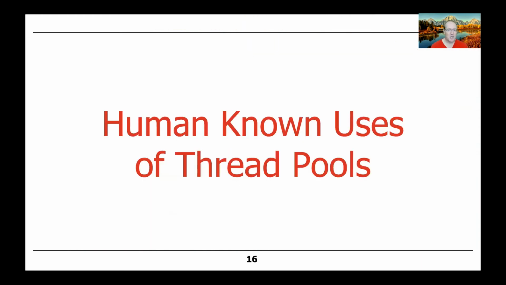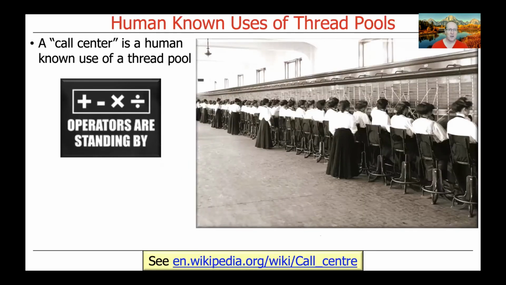So let's briefly talk about some human known uses of thread pools, now that I've given you an overview of the mechanisms and some of the features that you would expect to find with thread pools. The classic example of a thread pool is a call center, where you have a bunch of operators, humans, standing by waiting to take calls. Of course, things have progressed quite a bit since the old days of call centers and switching centers, where everything was done very manually. Nowadays, you would typically have a group of people. They used to sit in a room. Now they probably are distributed across the world, because people don't like to sit in rooms together at the moment for obvious reasons. And there's some kind of call center manager that will queue up the incoming calls and then distribute them in some order, typically a round robin like fashion, to the next available operator.